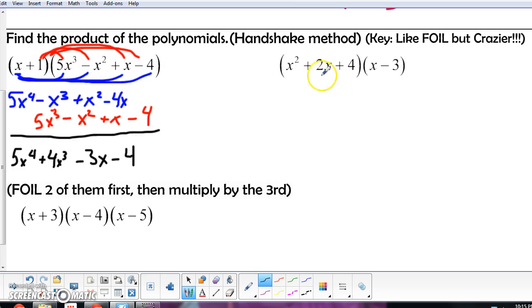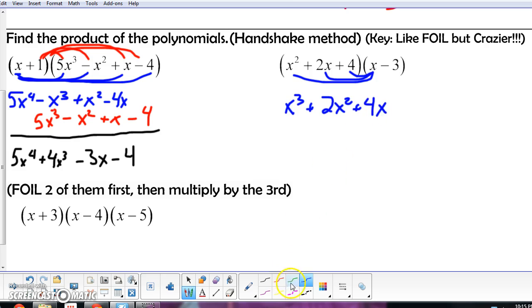Now you can do the same thing going in either direction for this next example. I could take x squared times x squared times negative 3, and work it that way. Or I could take the expressions on the right and distribute them the other way. So I like to go this way in this case. x times x squared is x cubed, and 2x squared, and 4x as I distribute.